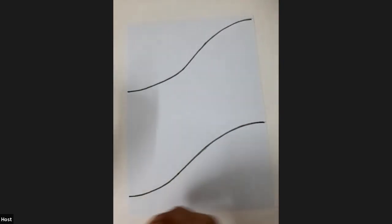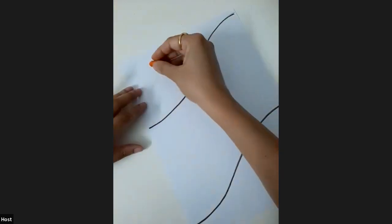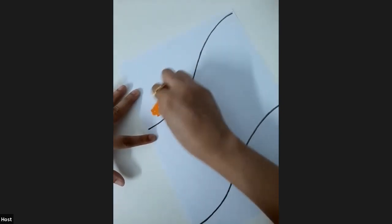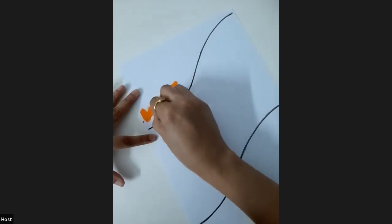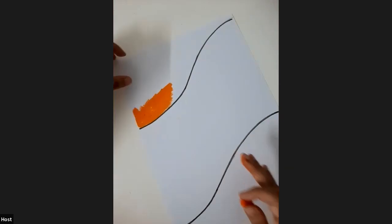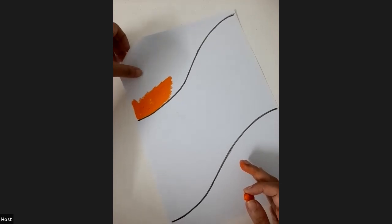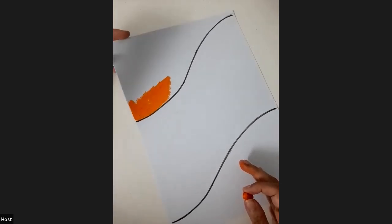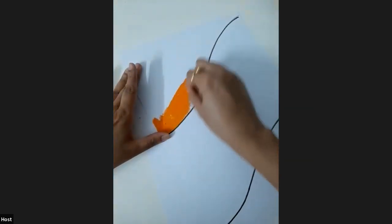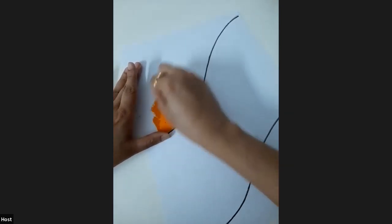Okay, those who have not got flowers, you start with the base, leave some space on top and bottom, and then you start coloring with me. Don't get disheartened. Again, I'm going to show you the folded flower once more. Let's start coloring the base in orange first. Or base color, okay? One more white paper. Place your flowers top and bottom and remove your flowers once you take measurement for the wave. Is this clear with everyone? If yes, give me a quick thumbs up, students. Show me quick thumbs ups.